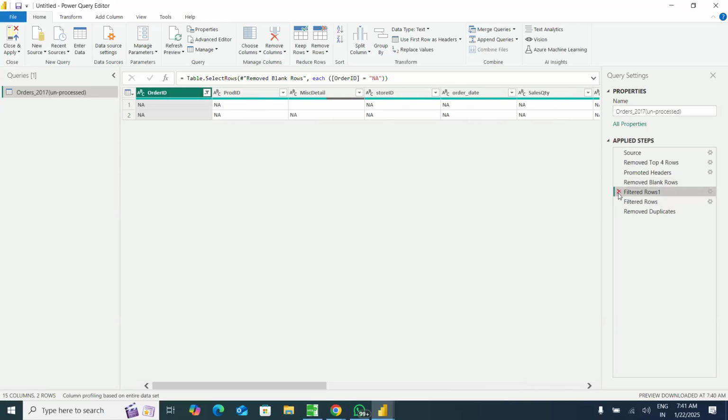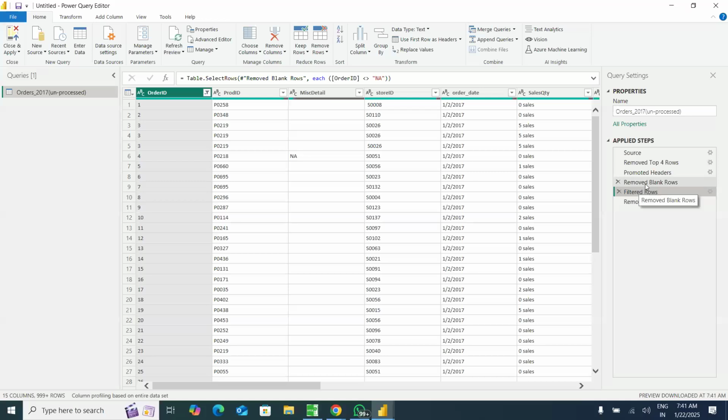I'm just asking, in this case, it's fine. We are deleting these things, right? Okay. So if we are selecting the NA in order ID, then if there is any value, then we need to connect with the respective team, right? I mean, we need to check all those things manually. Correct. Yes. Yes, that's true.